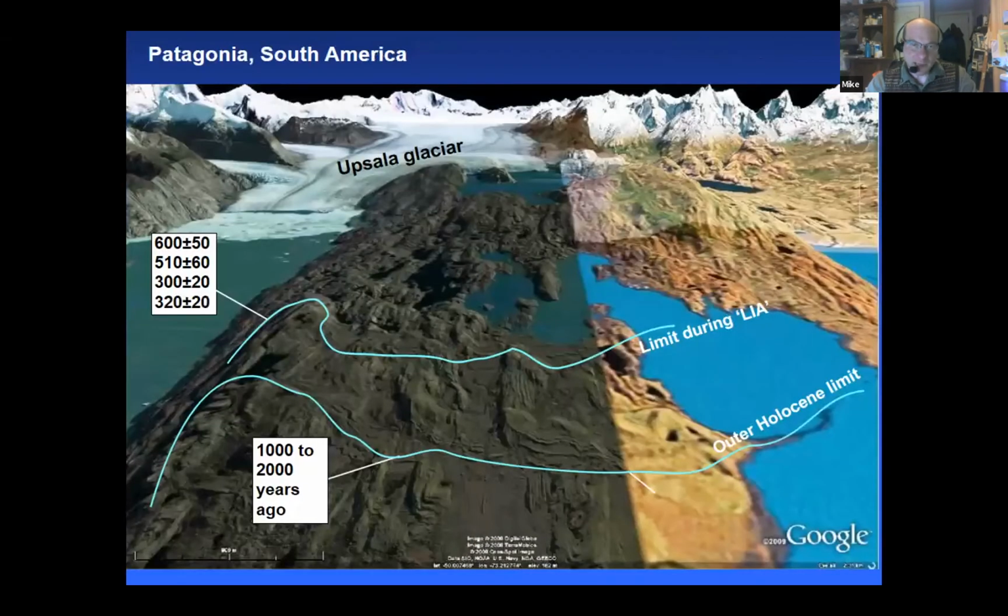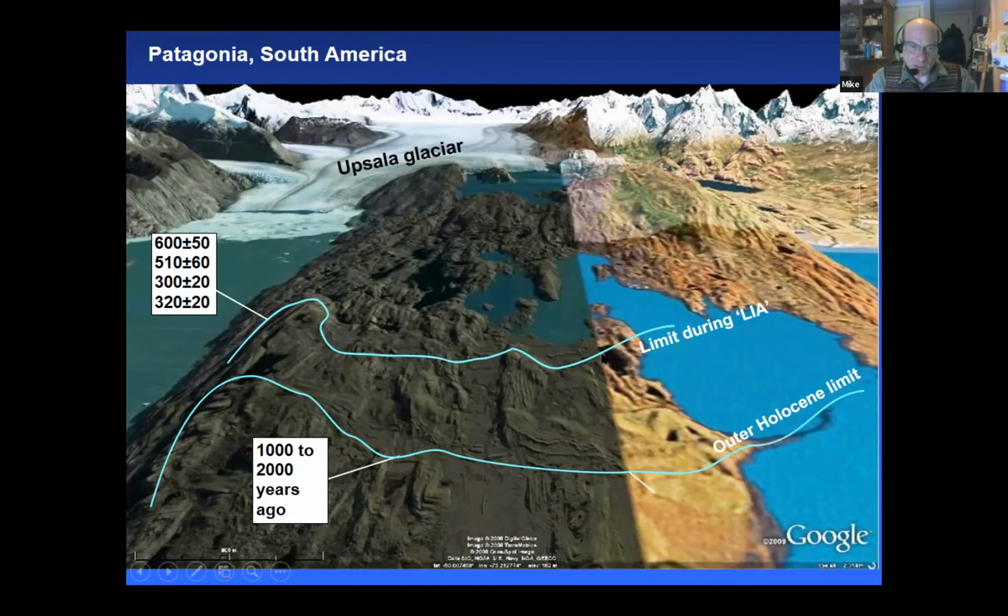So this is an example in South America of my research that I did for about 10 years. This is a glacier called the Uppsala Glacier. These are the Andes Mountains. In the background, you can see the high Andes. There are no volcanoes in this particular area, but the Andes have numerous volcanoes elsewhere that had glaciers. The Uppsala Glacier was named by a Swedish expedition, probably in the 1800s, after the city of Uppsala in Sweden.